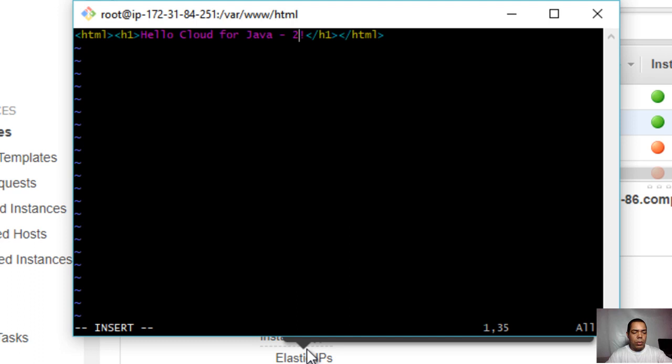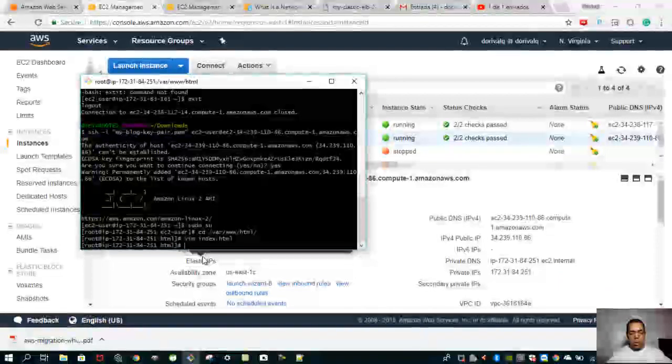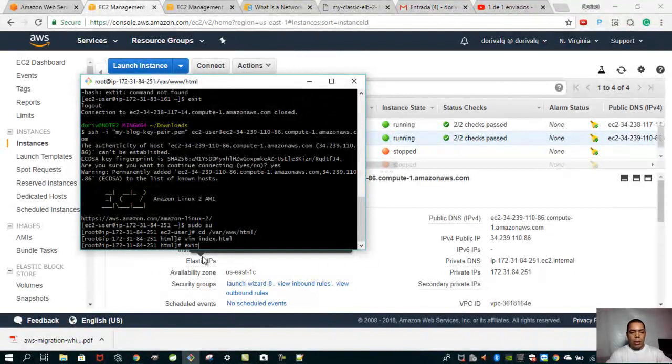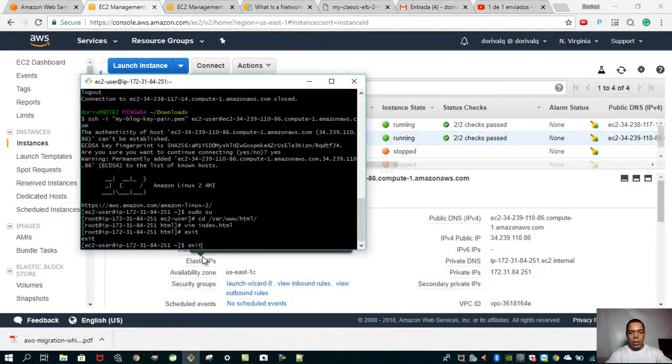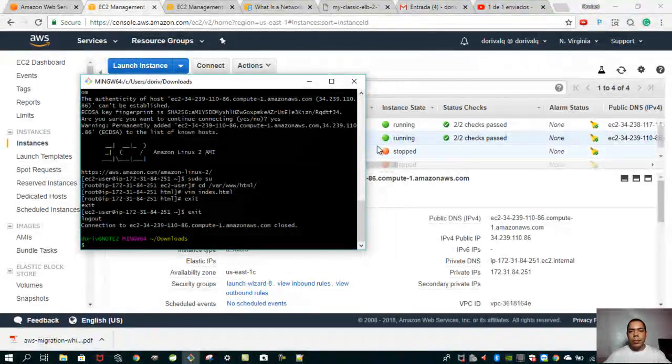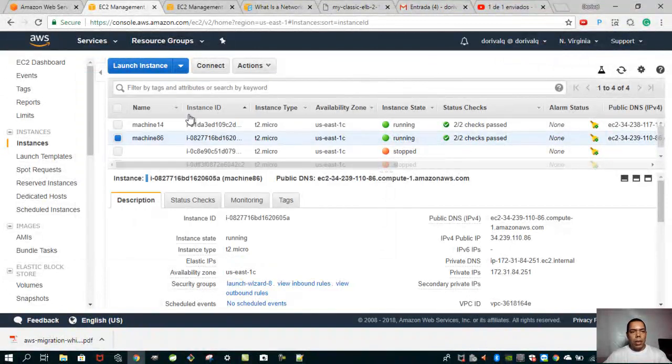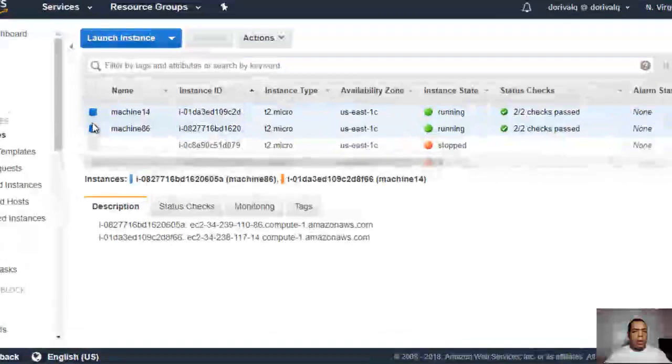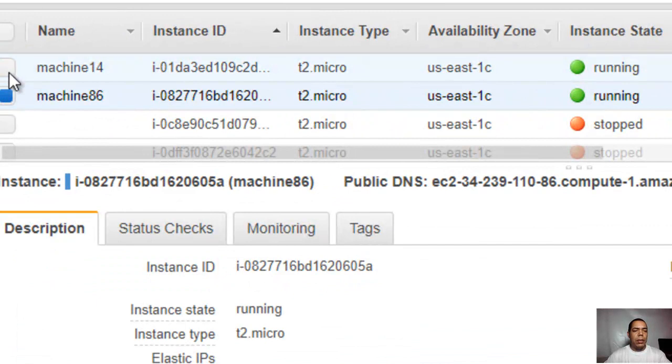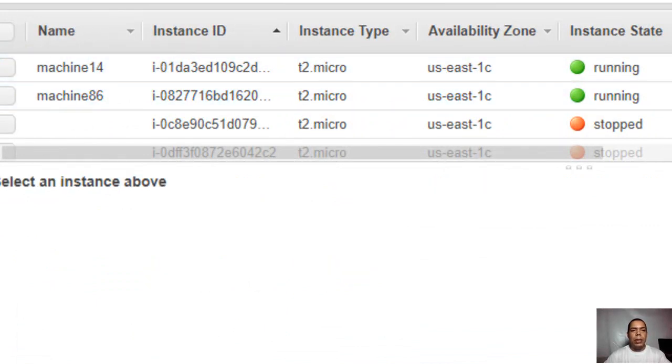This is our machine 2. Let's save. Let's disconnect and exit.